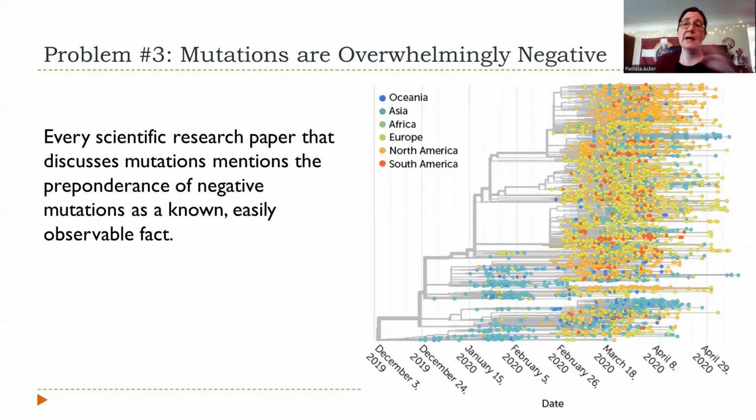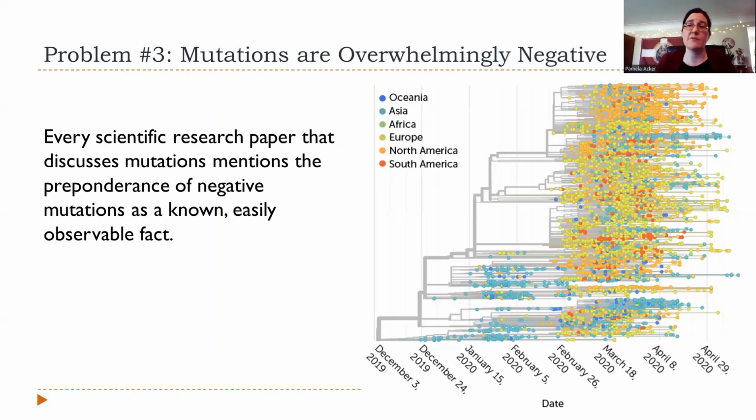So if you read any scientific paper whatsoever that deals with genetics and evolution, you will see that mutations are overwhelmingly negative. Every abstract of every paper, every introduction starts with the idea that mutations are overwhelmingly negative. Most mutations are negative. Almost all mutations are negative. However you want to say it, they're almost all negative. Everybody knows this. This is actually not a debatable point. Okay. The point that's being debated is, can there be beneficial mutations that outweigh all these negative mutations?